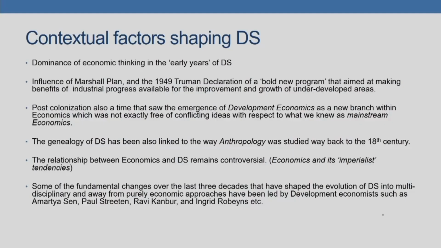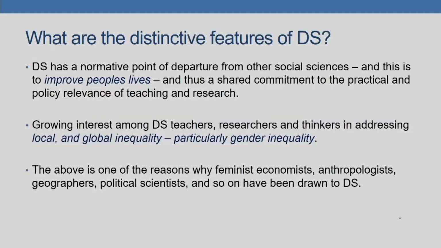the development issues that continues to provide shape and foundation to the issues taken up in development studies. However, there is an increasing tendency towards interdisciplinarity and multidisciplinarity within the overall discipline of development studies, so to say. So, these are some of the contextual factors that shaped the emergence of development studies.